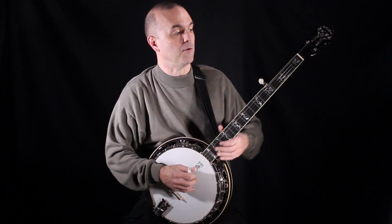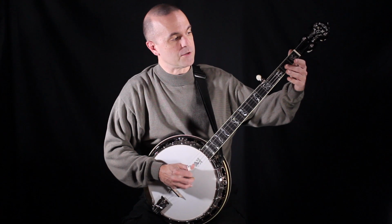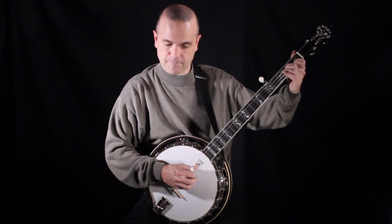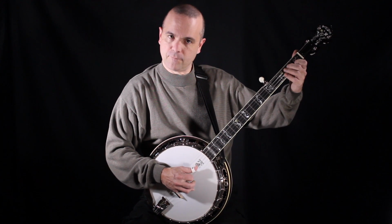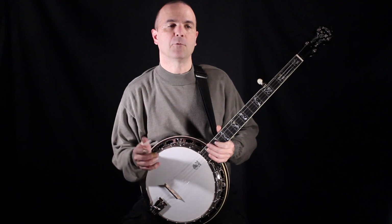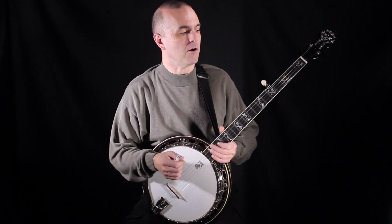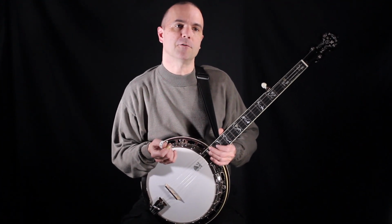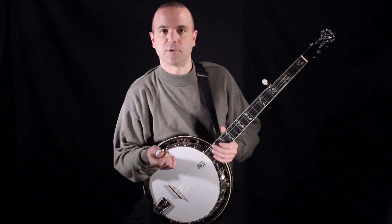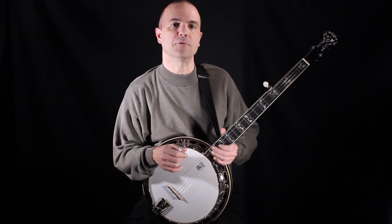Now I could play a 2-note folded scale. I could go 1, 2. So there's my pattern, and I go up, the next note of the scale is A. Okay, then I'm just back to G there. Really any pattern that repeats we call folded. The reason the 4-note folded scales are nice is because a lot of times we are playing 8 notes. If we're playing 8th notes, we are playing 8 notes in a measure.